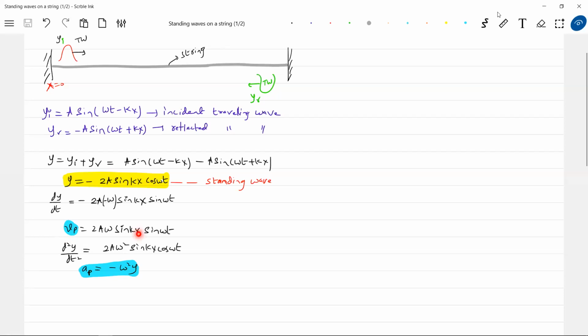A given point on a rope at a given instant of time, what is the speed? What direction is it moving? Where is it? I can predict. And also acceleration. But I have acceleration proportional to the negative of displacement. So what is the conclusion? Points on a rope execute SHM. So what is the meaning of this?